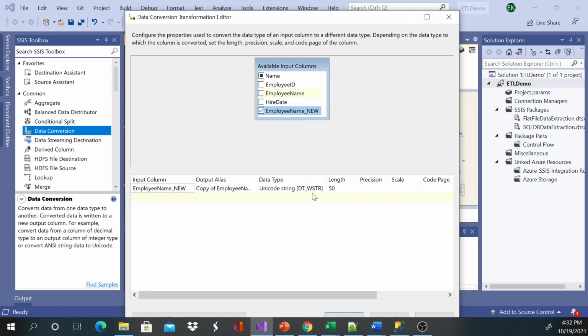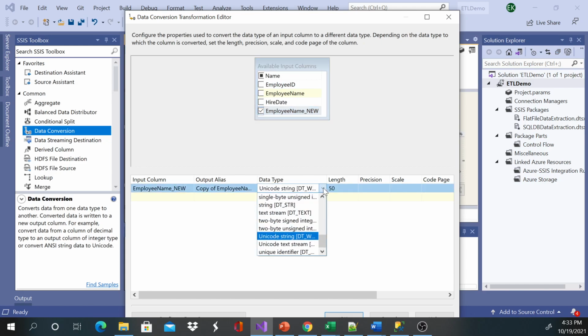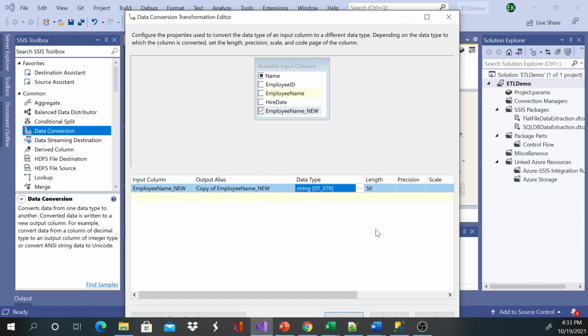I'm gonna check employee name new, and I'm gonna change this. So now we're doing data conversion to string. This is what SQL Server interprets. So we're changing back, and the output now is gonna be copy of employee name underscore new.